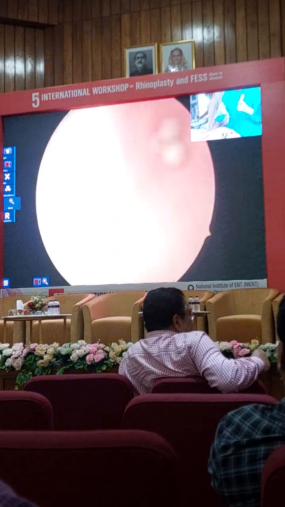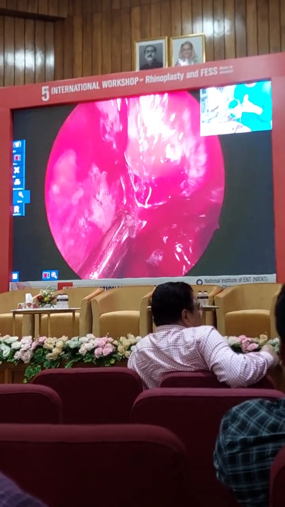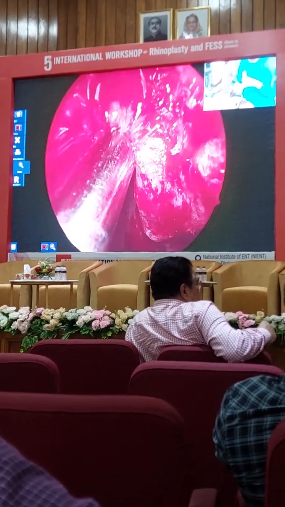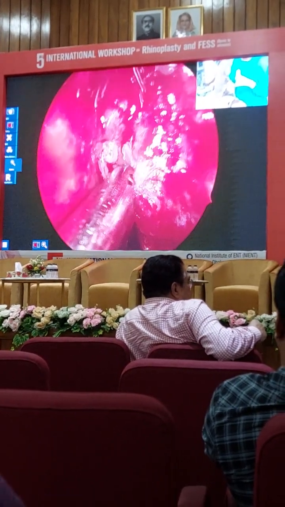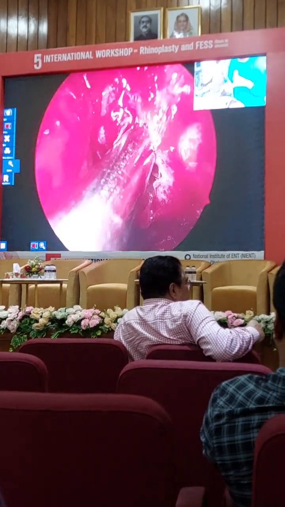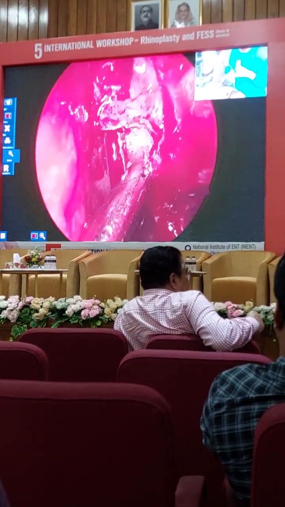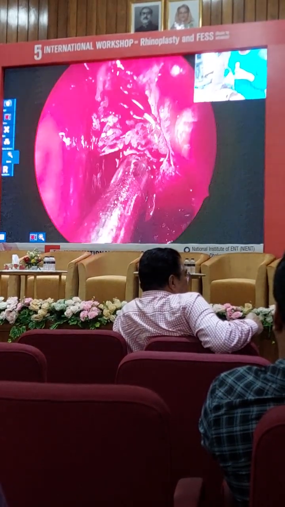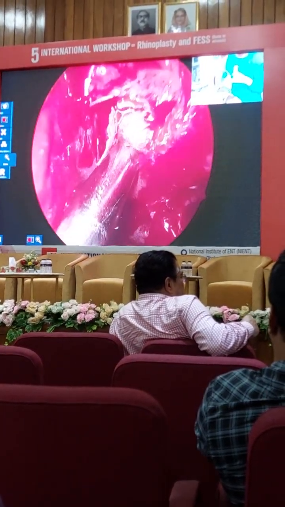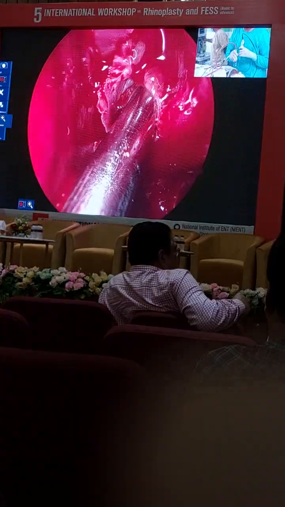So I'm just going to check with the debrider if the bulla is soft enough. Okay, just all the polyps coming out from next to the turbinate. Okay, so we've gone into the bulla now. Bone is not very soft, it's a little bit hard. And that for me is a little worrying as I go laterally towards the orbit. Because I don't want to use too much pressure laterally. Okay, these are all some polyps within the bulla which are coming out.